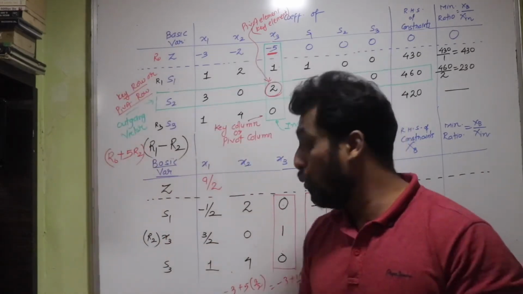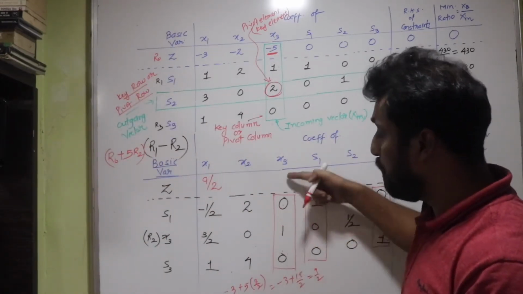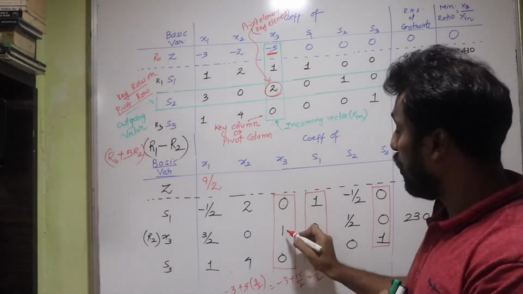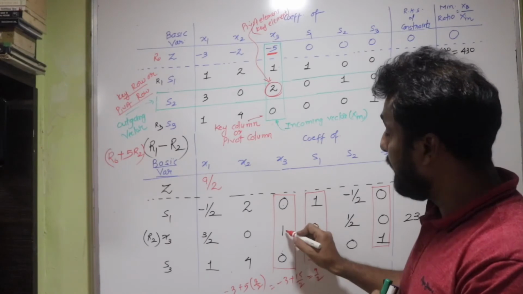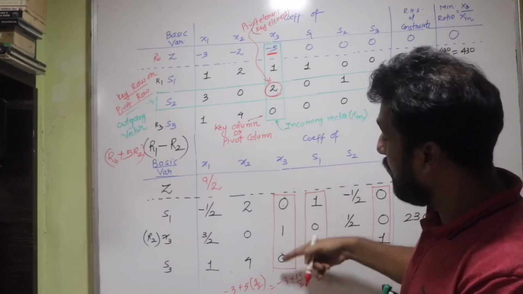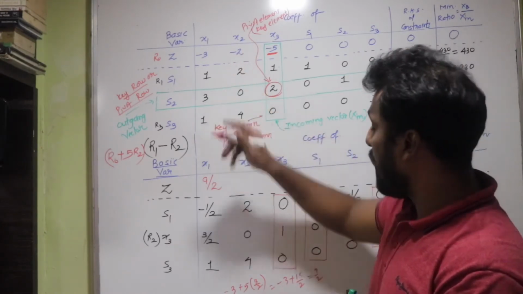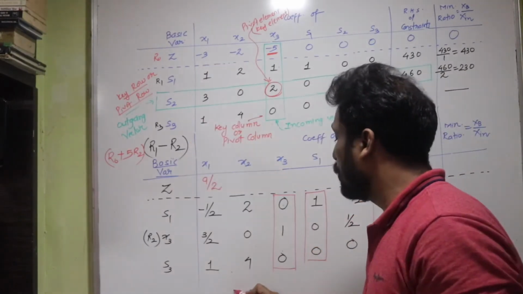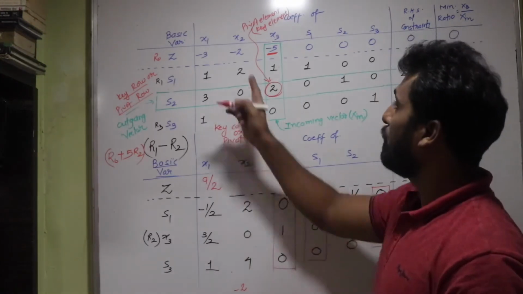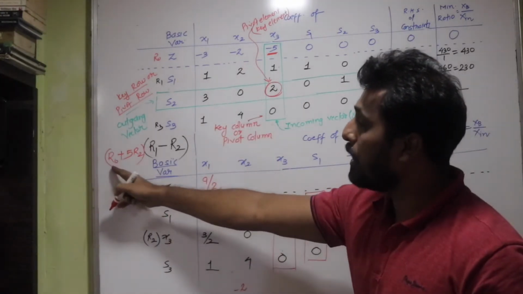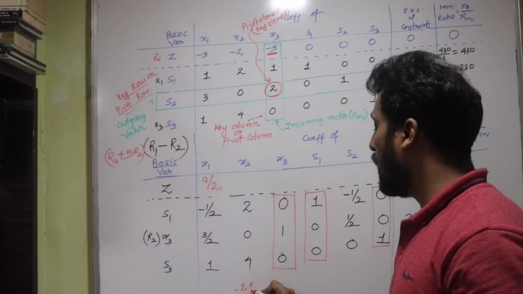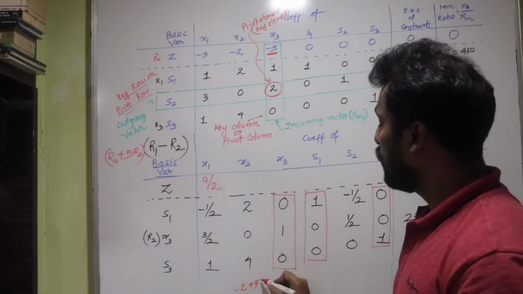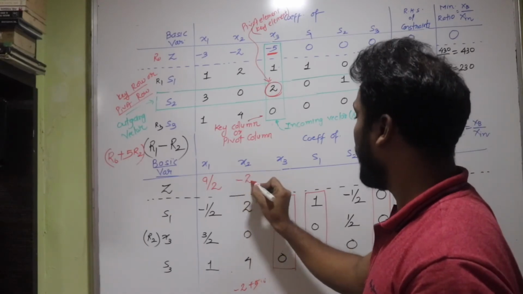So you need to make all the rest of the elements 0 in the incoming vector. This was made the first 1, and taking the help of this one, all other elements should become 0. Come to the next one, it is minus 2. So I'm going to write minus 2 here. Then I'm doing R0 plus 5 times R2. What is the value of R2? It is 0 here, isn't it? So into 0, it remains minus 2.